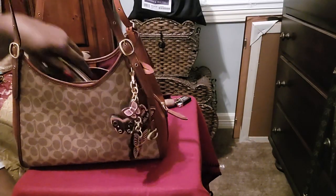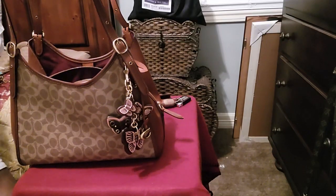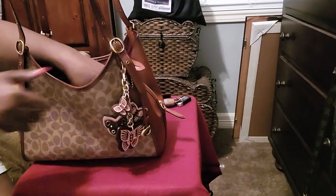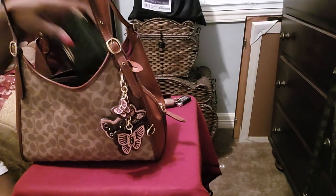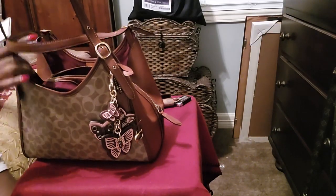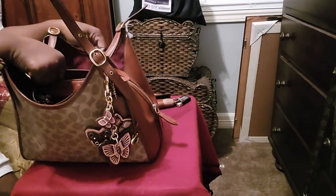But for me, this bag worked out perfect. This is on my list of bags that I did not want to get out of. The only reason I'm getting out of it is because I have other bags I need to wear. That is the only reason I am getting out. And that's on guard, like the kids say. That's on guard, okay? So, I hope that you guys enjoy. I'm going to pack her back up because I'm not quite ready to get out of her. I really enjoyed this carry.